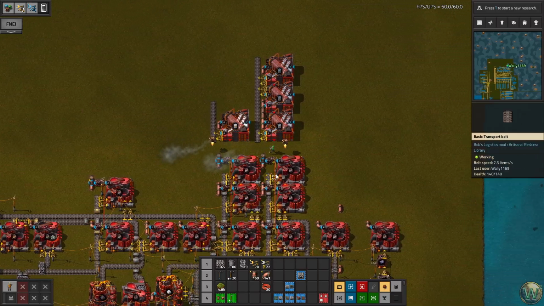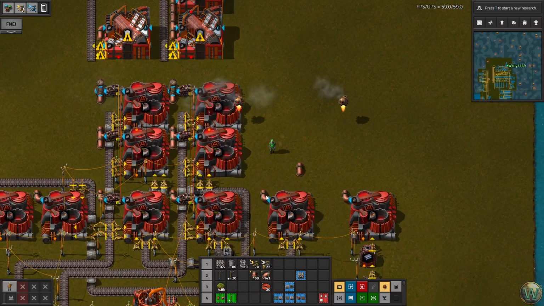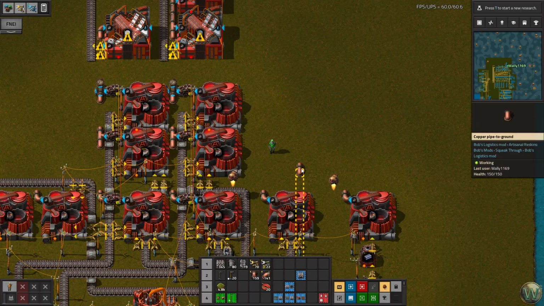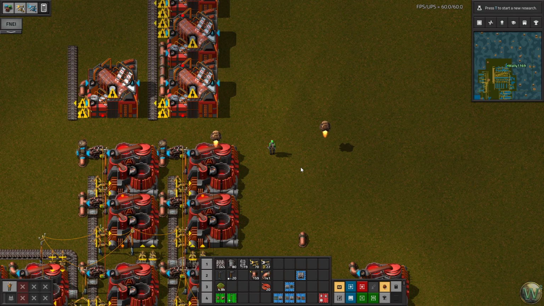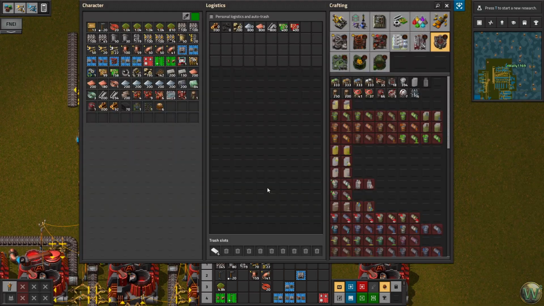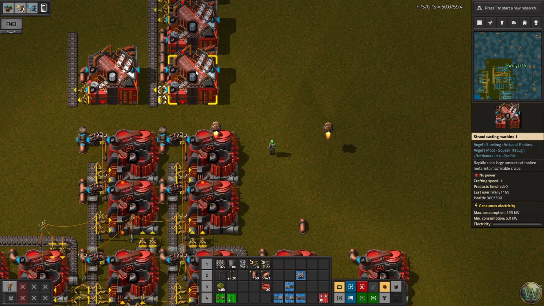Back here though, since these are going to be a little bit different recipes, we do have, and this pipe sneaking through here, by the way, is for nitrogen. That's got to go up to something. Oh, it actually goes up to what we're going to do right now, so that's fine. So we talked a little bit about the strand casting recipes there.